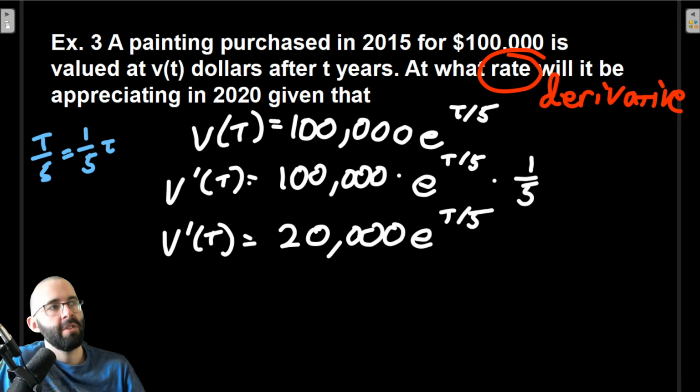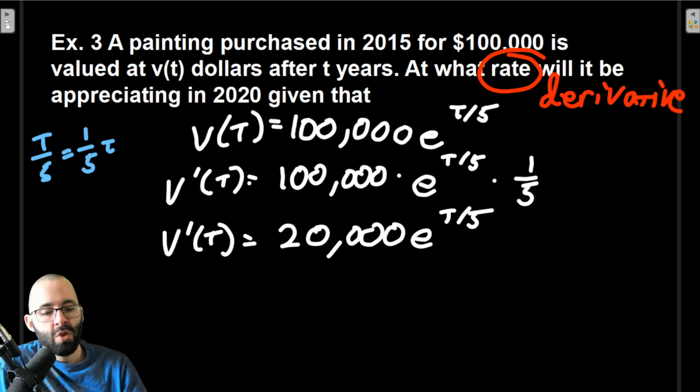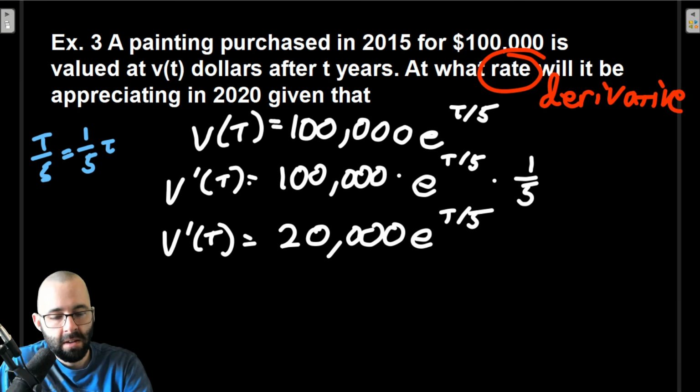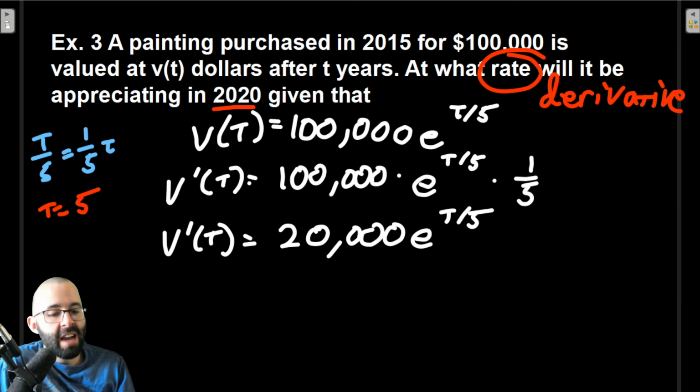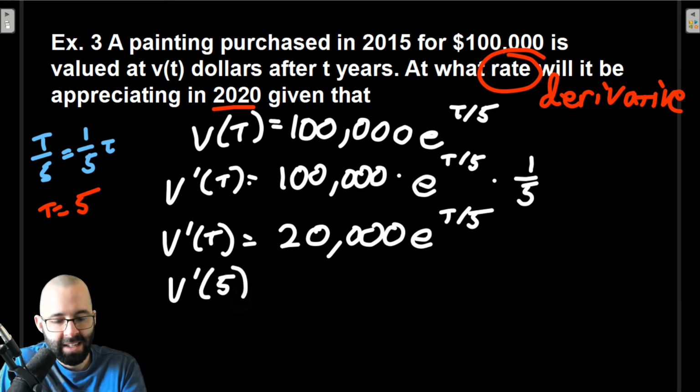So we found the derivative, we found the rate, but specifically it wanted to know at what rate it'll be appreciating in 2020. And you don't plug in 2020 for t. If you plug in 2020 for t, you're going to find out this is the purchase of their lives, and it's going to be such a big number. 2020, right? That's t equals 5, right? 5 years after 2015. Just like how 2021 feels like 5 years after 2020. That was the worst joke I've made in class in a long time.